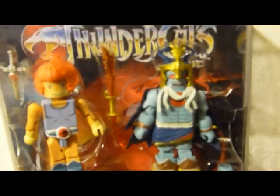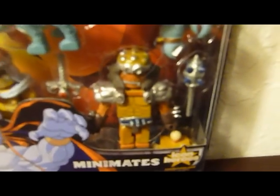You can spread Mum-Ra's arms out, and his cape is in different sections, and it'll spread out. You also have extra fists in case you don't want to do that. Groon the warrior has a little spiked ball on a staff. So those are the 4 characters, and then you also have Mom Mutt as the bonus statue.